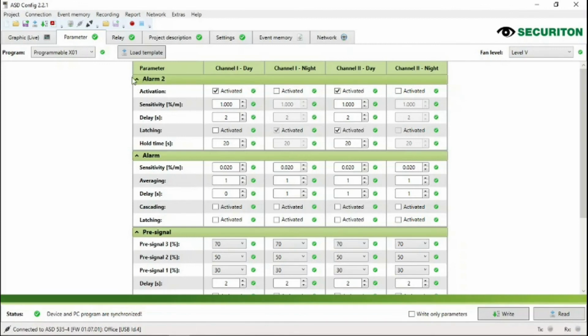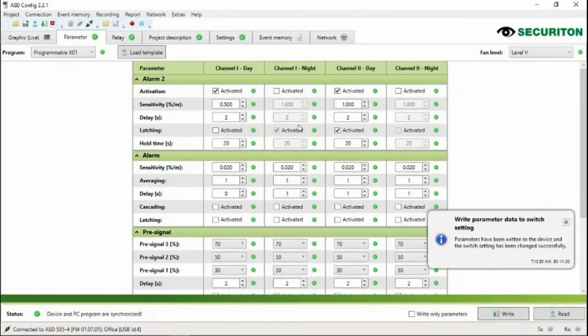So again, quickly, alarm 2 signals, if you use it, the sensitivity percentage must be higher than your alarm levels. If I go, just want to check something, if I go 002, it will actually complain. If you put your mouse over it, it will tell you it must be 20% above alarm. Okay. Now it will tell me it's written, so if I write it, it will go into alarm.